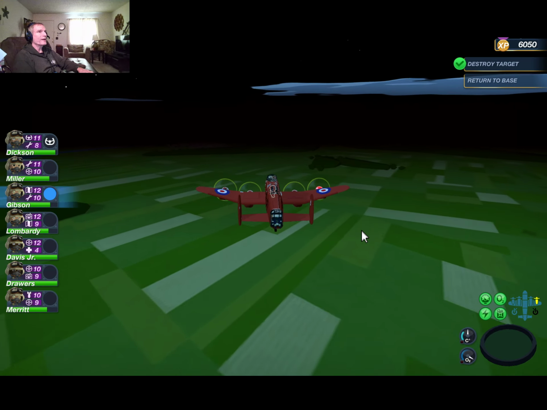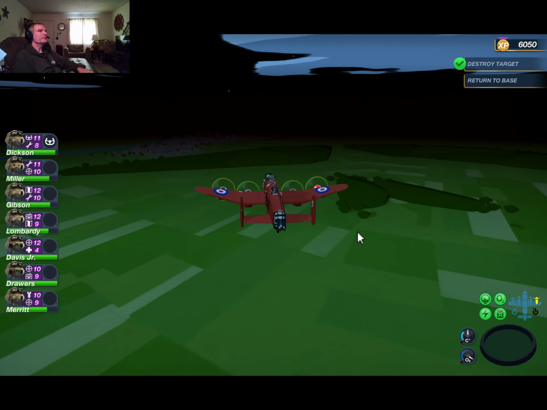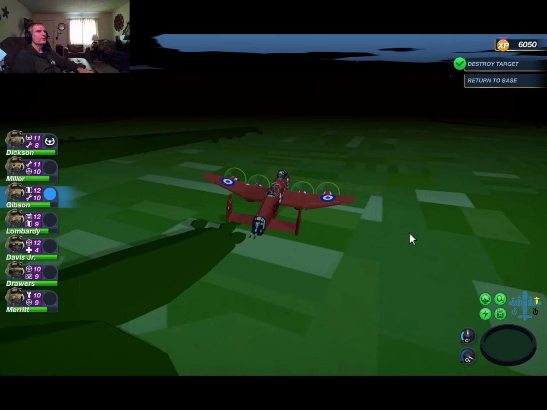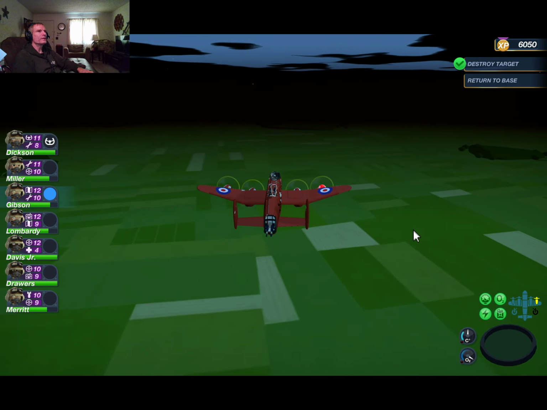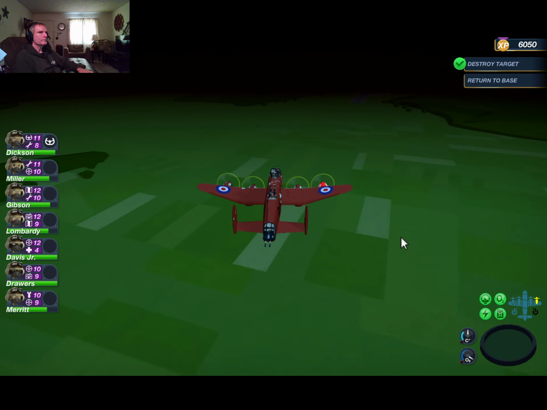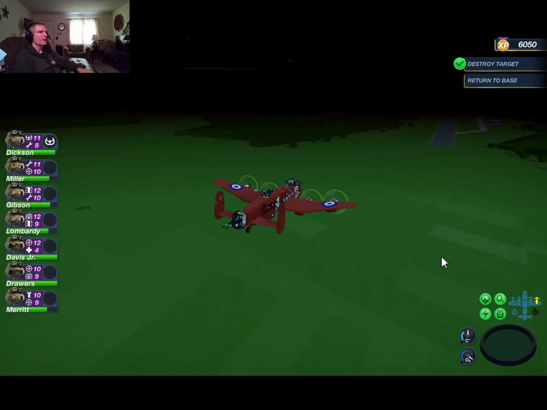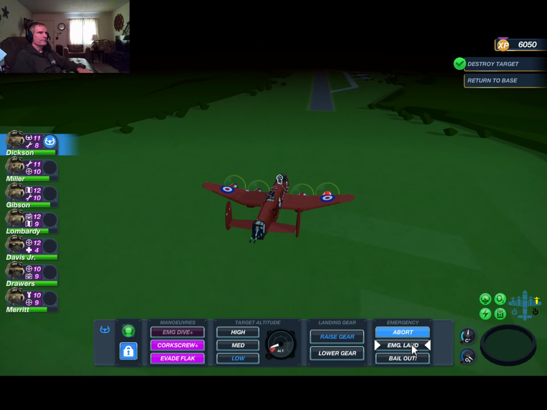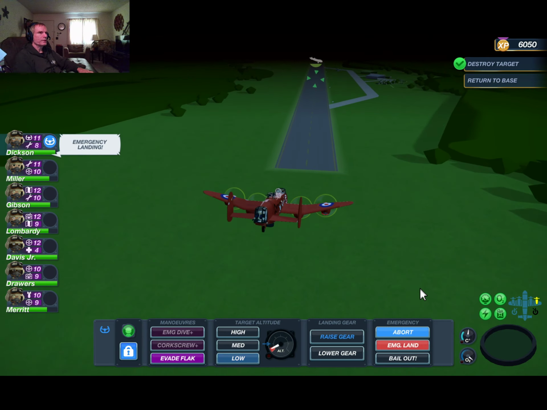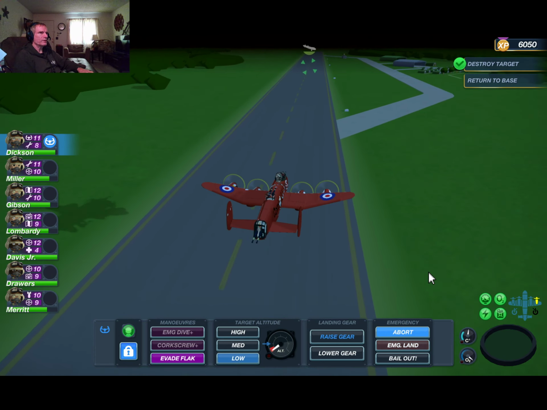Everybody to what I guess is the safe location in this bomber. It is in the B-17. Making our final approach. I don't see the runway. Where is the runway at? There it is. Nice and easy, Dixon. Nice and easy. Stay on the runway.